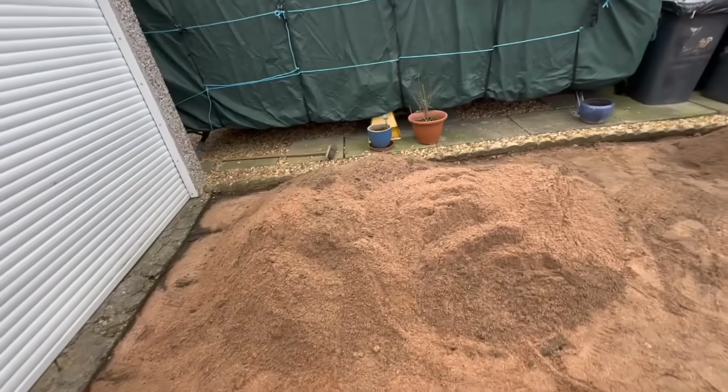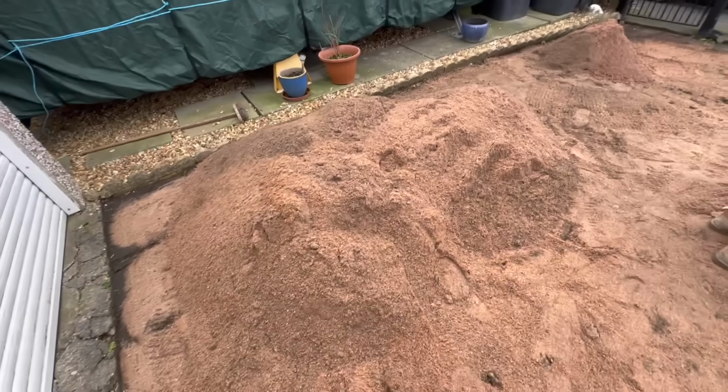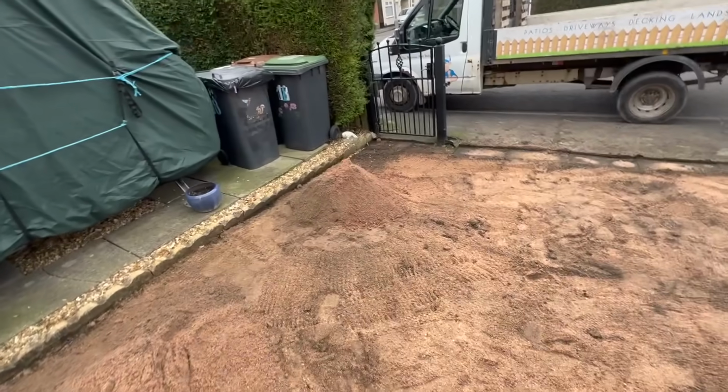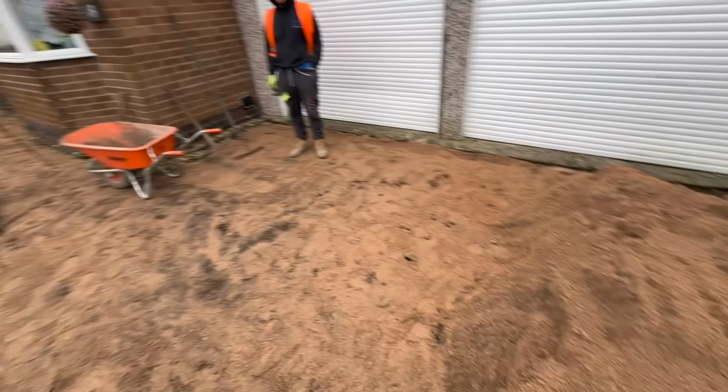Right, we've got some good sand here, guys. It's not bad. I'd say we've got maybe one and a bit ton or so. Bit of a rubbish pile over here. You can see now it's starting to get a bit stony on top, so we don't want them in the mixers, of course. But yeah, bit tiring, but a big bit of sand.